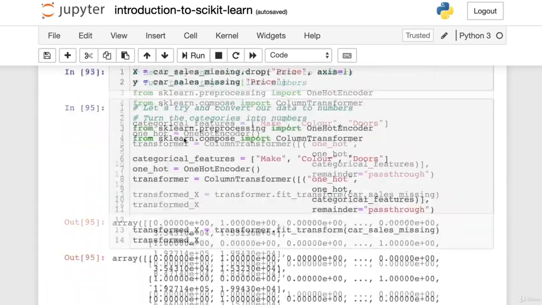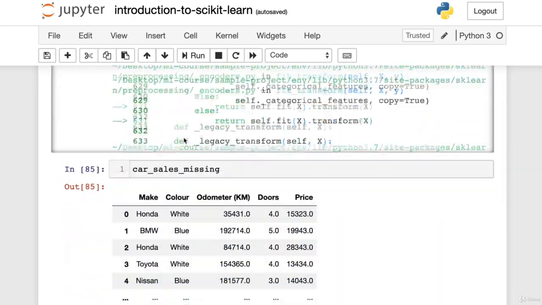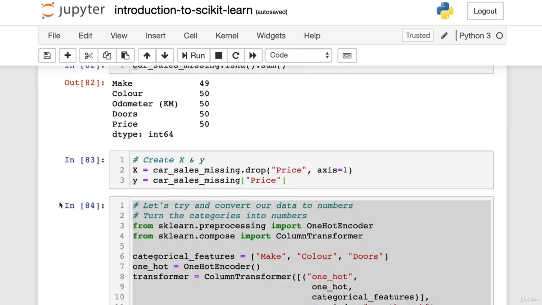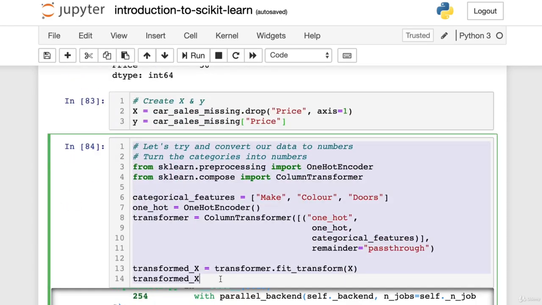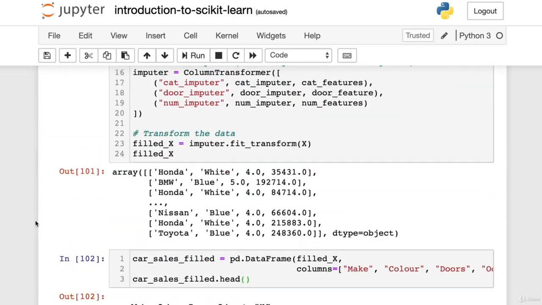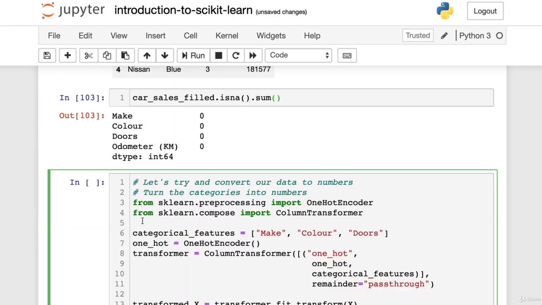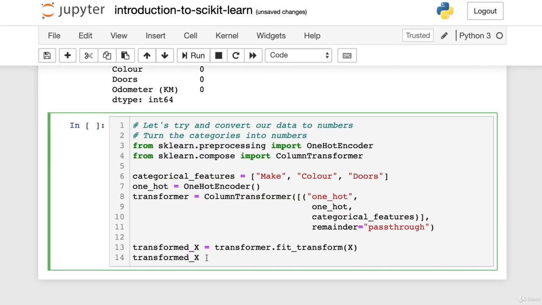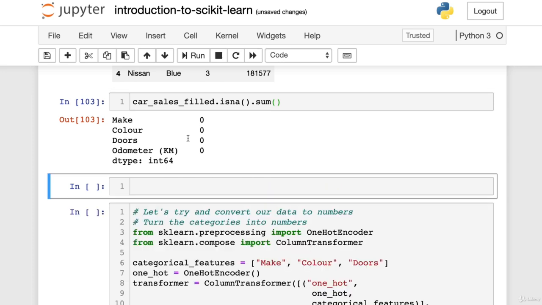So when we come up here, we have some code that has done this before. This is it. So we're going to copy this, come back down. This is the only time I'll let you copy and paste code. I know I've said that before, but again, to just save us a little bit of time, what we might do is again, split car_sales_filled into X and y.